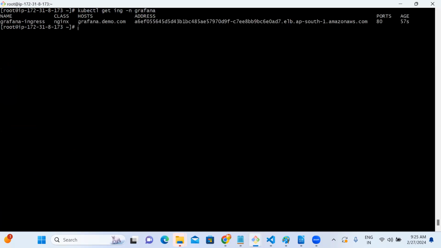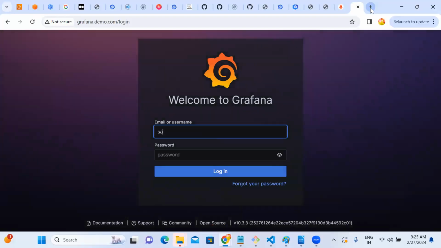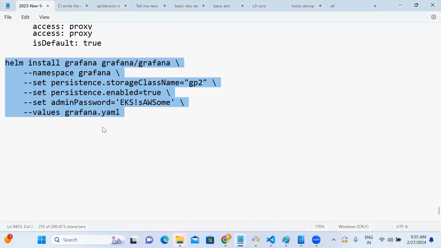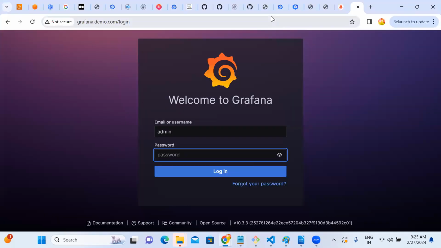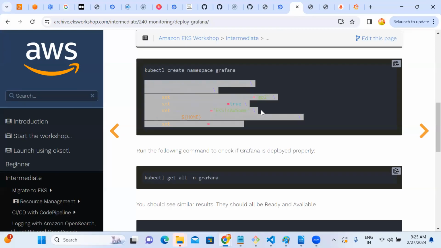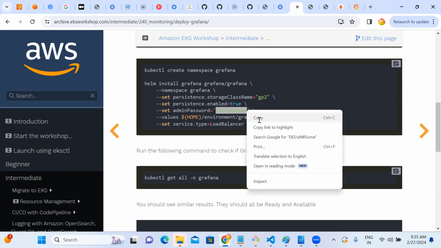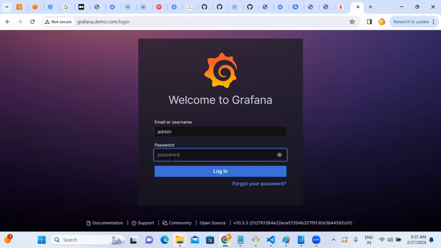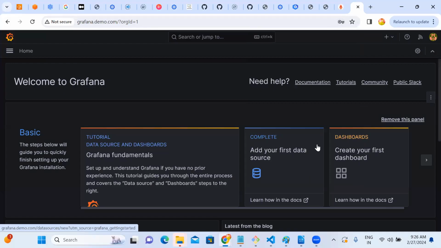Yeah, good. Let's access this one. Admin, the default user is admin. Password you could have given in the YAML. Somewhere you could have given. This is the password. There was a password, no? Did we give the password? Somewhere we were giving the password. No. The default password we are overriding. This is the password. Not admin. Yeah, this is the password. Login. Done. Save.